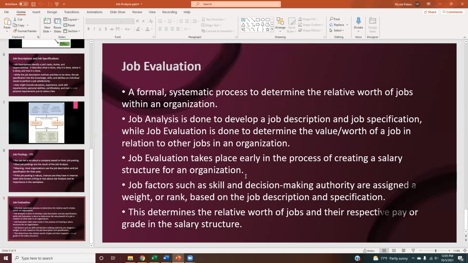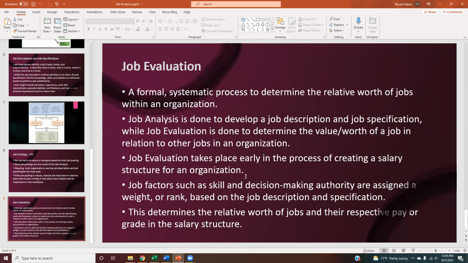Other organizations might value marketing over accounting. And so what it does is it allows you to create different factors and rank your jobs based on what the leadership wants. And so there's no really right or wrong answers for job evaluation. Again, it's just a ranking system. So you think about it like that.